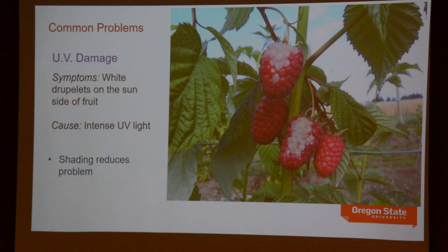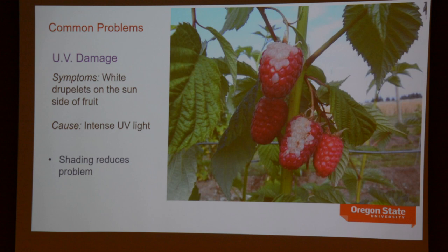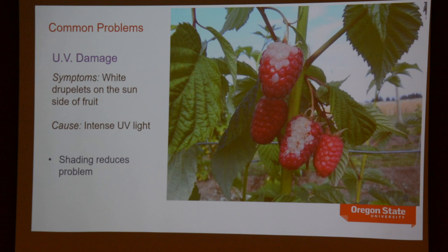Q: When you want to get rid of one variety of raspberries and introduce a new one, what's the best way? If you get most of the root system, that's what's needed because it's capable of suckering. With black raspberries or trailing blackberries, it's only necessary to get the crown — the roots aren't an issue because they don't sucker. The problem with raspberries is that they do sucker, so your job is to get as much of that root system as you possibly can. If you miss any, hopefully the new cultivar will be sufficiently different that you can tell the suckers apart.